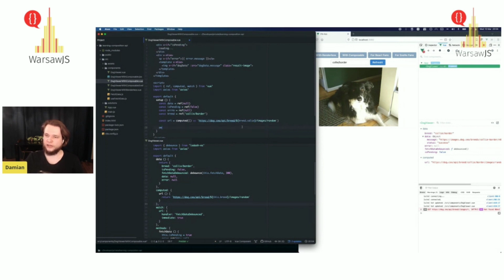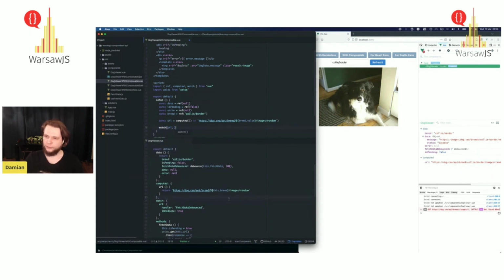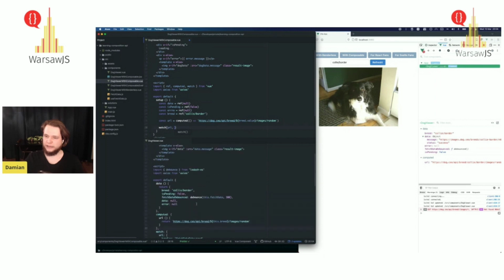Then we need a watcher. So I'm gonna do URL, and I think we also wanted to have it debounced. Did I use debounce here? Yeah, I use debounce here. So instead of a watcher, let's start with the fetch method.